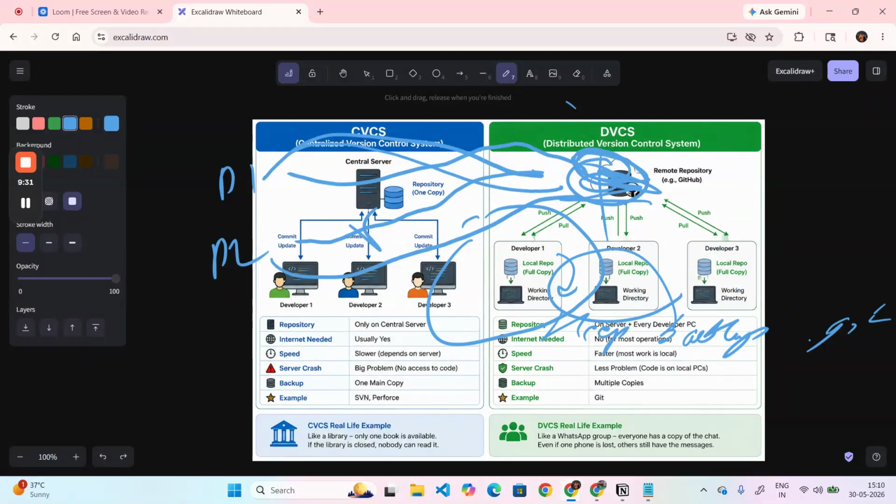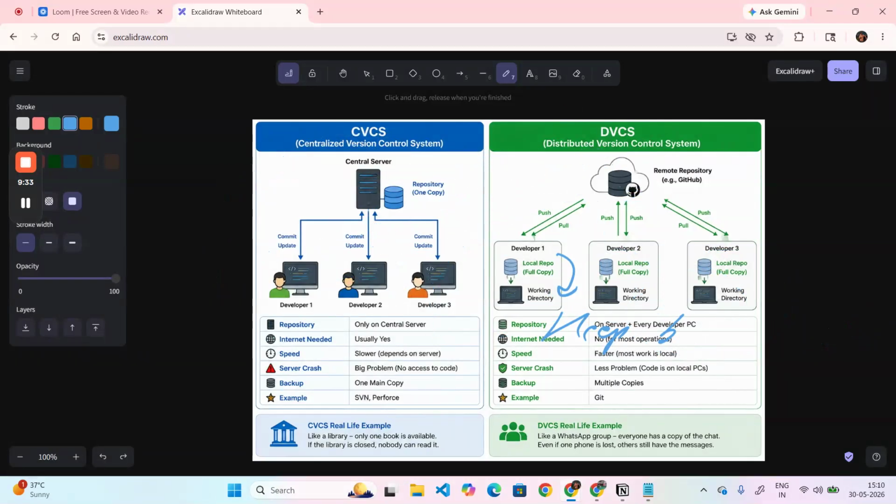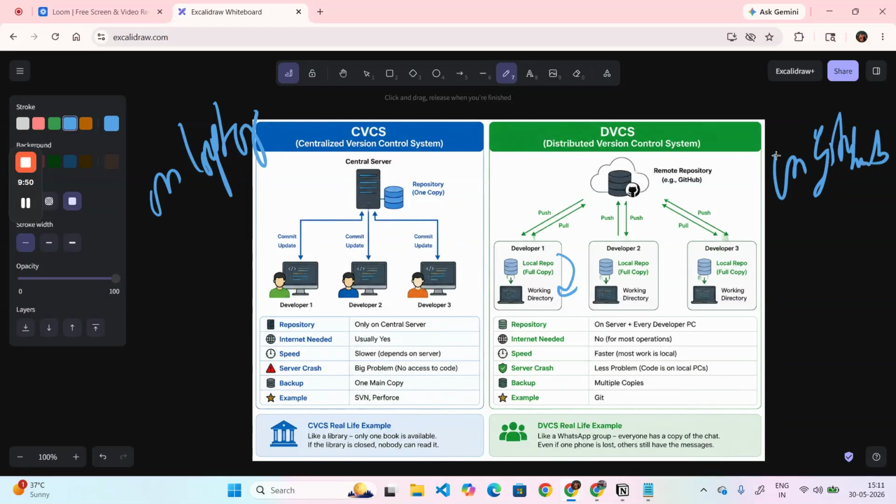Now, the simple difference between the local repository and the remote repository. This one we are talking about on a laptop, and this one on GitHub. This one is a private copy, and this one is a shared copy.